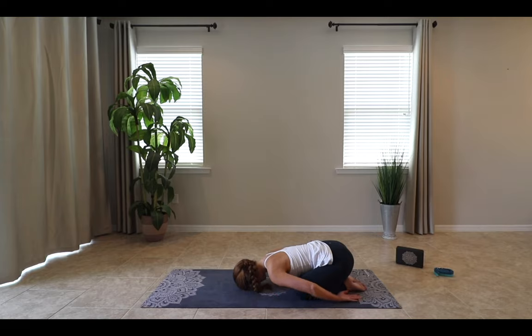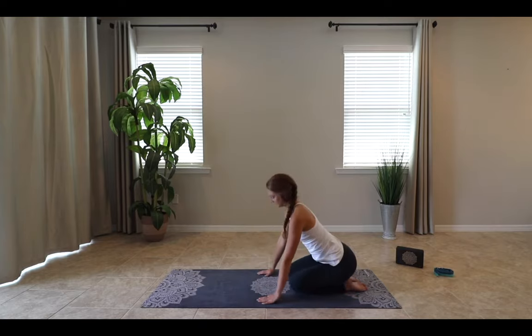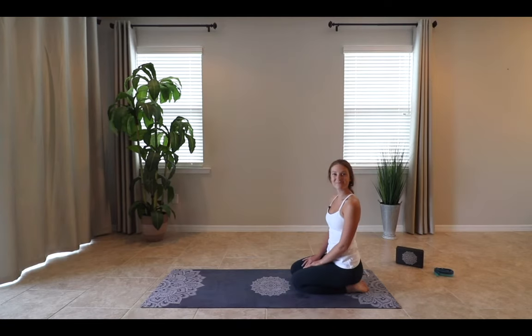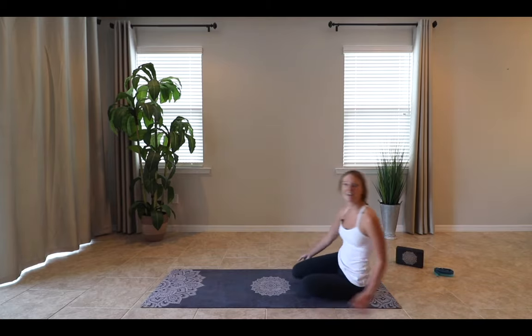On your next inhale, gently walking the hands to push yourself up. Taking a big breath here. Exhaling with the mouth open. Shake it out. Now moving on, the next pose is garland pose. But if you have an ankle or knee or hip injury, I recommend going into bound angle pose. So I'm gonna go ahead and show the bound angle pose. It's just a modification, but I'm gonna show that now.